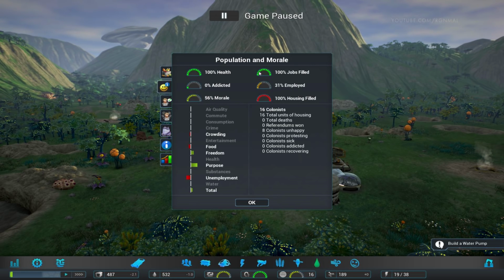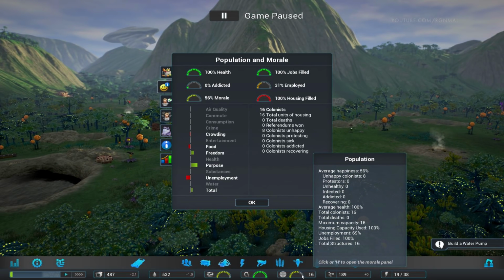Our current morale breaks down what the issues are. As an example, not so great on the whole crowding bit, so we clearly need more housing. They're concerned about food, and we need higher food variety, because right now we're just doing ration packs, and those things are not all that tasty, I guess. Unemployment, they want work, obviously. Purpose and freedom are good right now. But you're going to reference this throughout playing Aven Colony. It's so important that it actually has its own highlight down here as well.